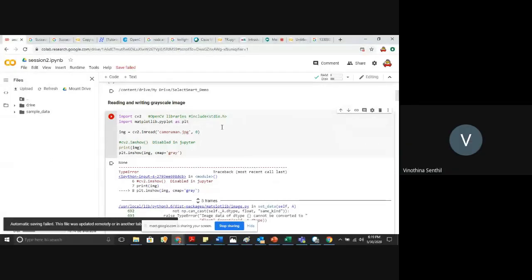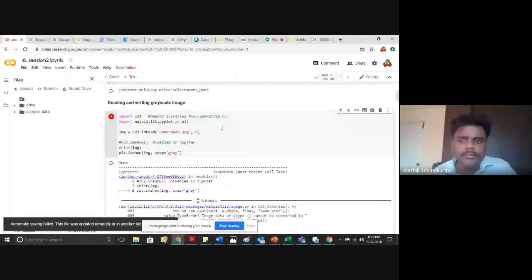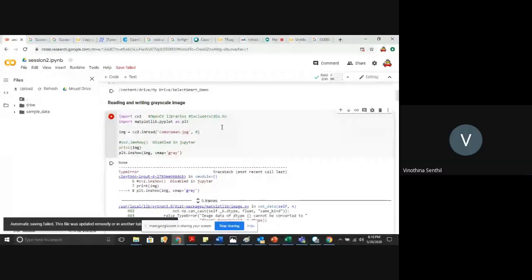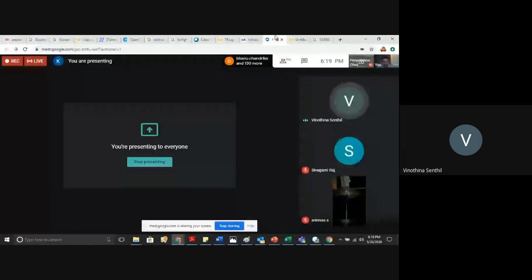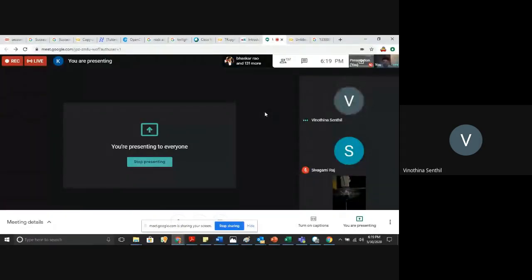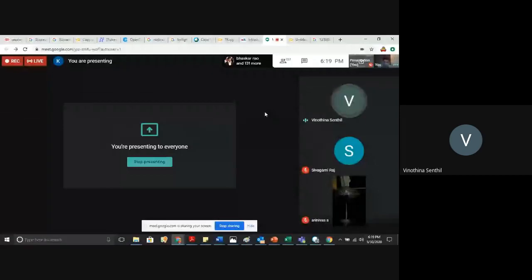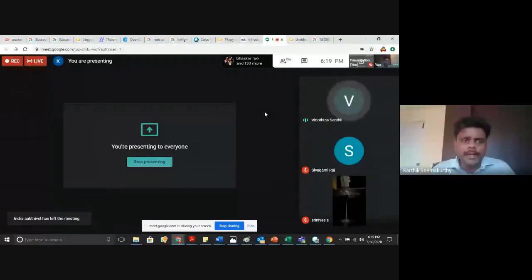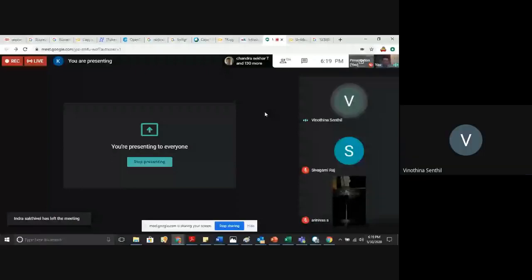So maximum how many images can we process using only a laptop, maybe i7 or i5? How much is your RAM, madam? Mine is i7, RAM I'm not sure about, 8 GB RAM. I think it will be based on RAM and also your image size. What is your image size?